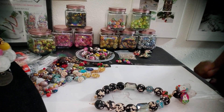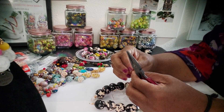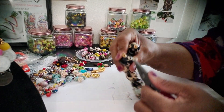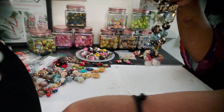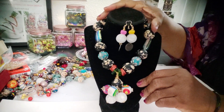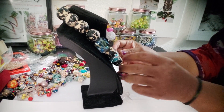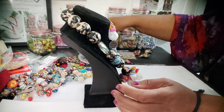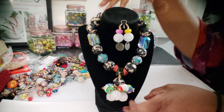Let me grab a jump ring. Actually, I shouldn't close this off yet because I see something I want to change. I might want to change the glass beads on here — and I did make a pair of earrings already with those white beads. Oh no, that's nice, I like this. Oh yeah, that turned out good! I'll go back and put a big lobster clasp on here, and then double it with the jump rings.